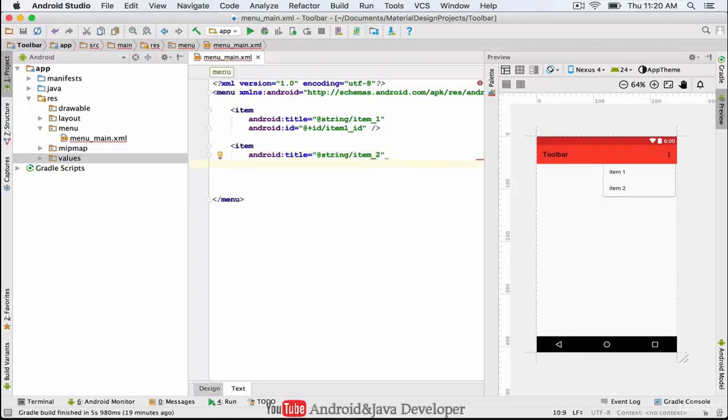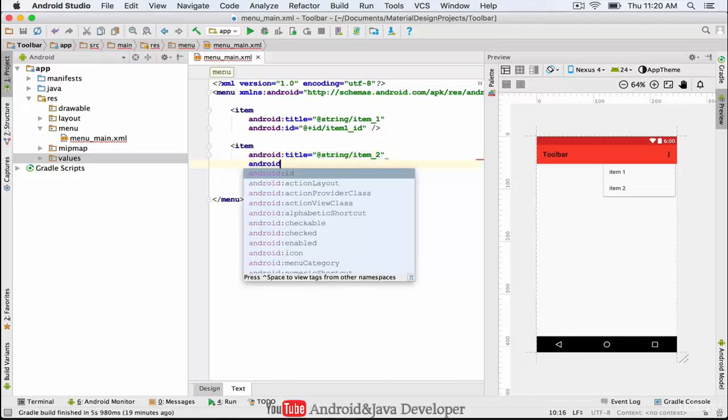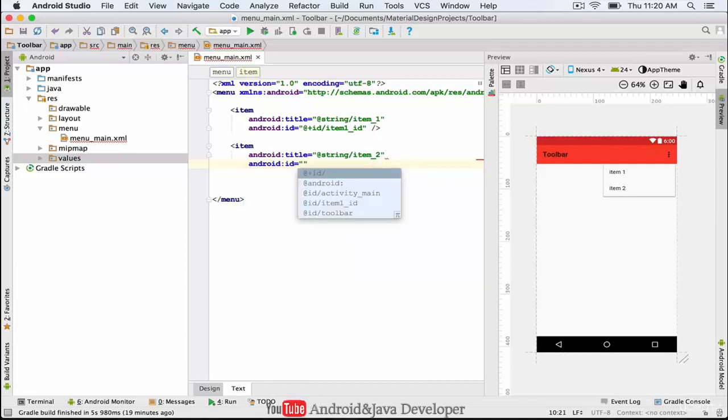Okay, I type Android:id @+id/. For example, I set its ID to item2_id. With / I close my item. And that's it for the second item.